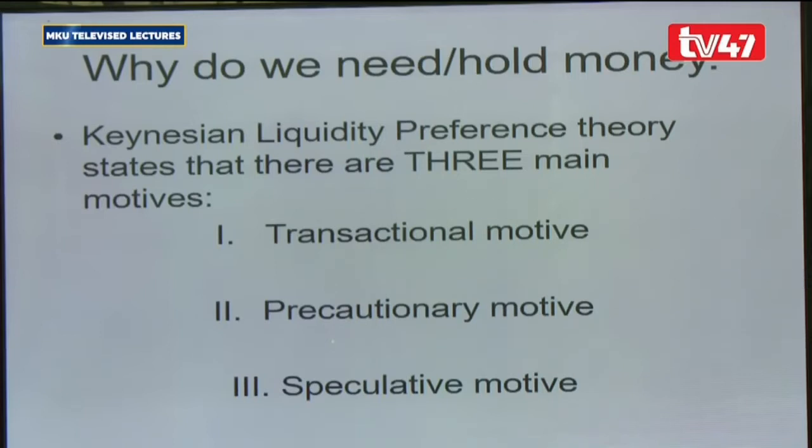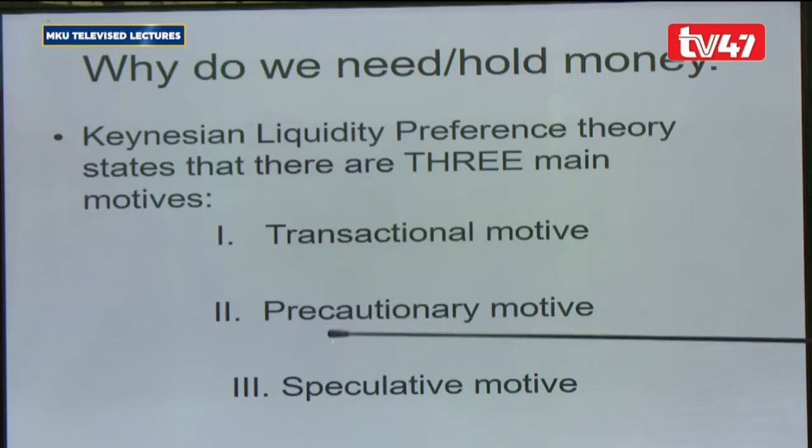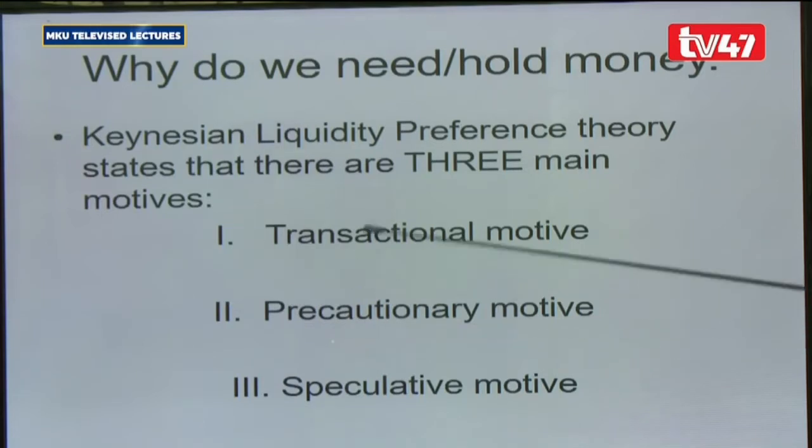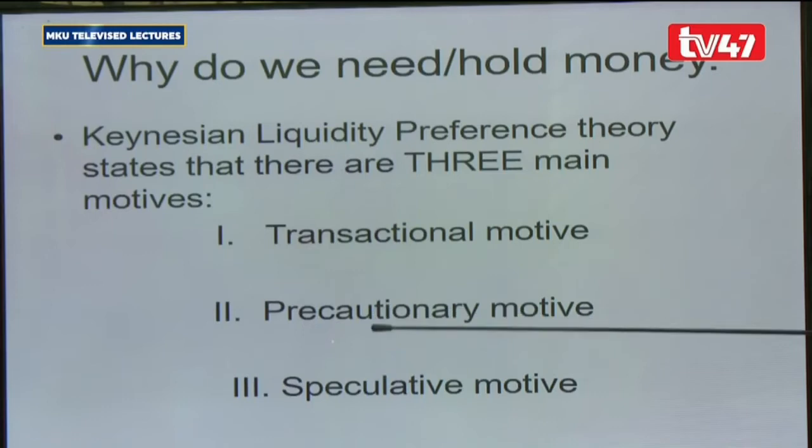We need money for purposes or emergencies that you have not catered for. You may fall sick today. You may go somewhere and you are having something that you need to currently address. That is why you need to have the precautionary motive, the aspect of holding money for mitigating issues that may come day in, day out without your awareness.